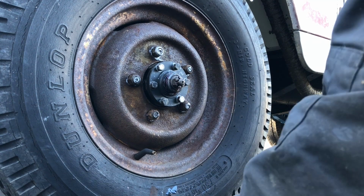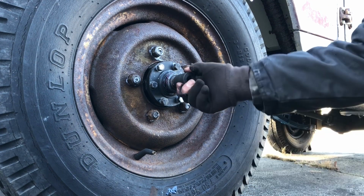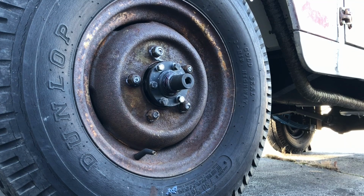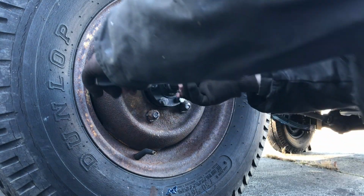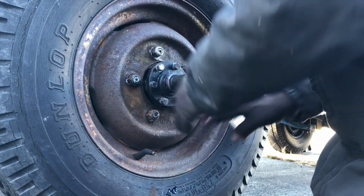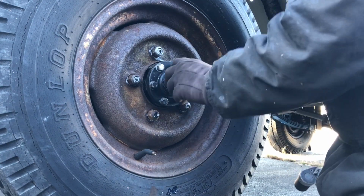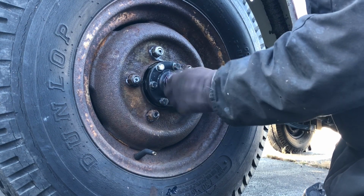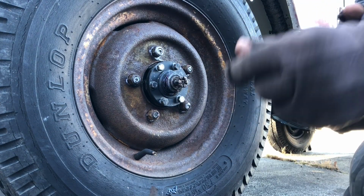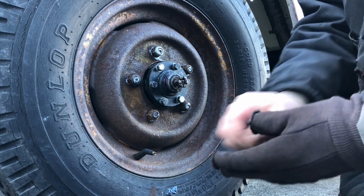Okay, so 5/8 to take the, oh wait, you know what? You gotta take the axle nut off first. Loosen that up. That's not actually on there too tight, so it should come off pretty easy. I can already tell this is going to be a gooey job.